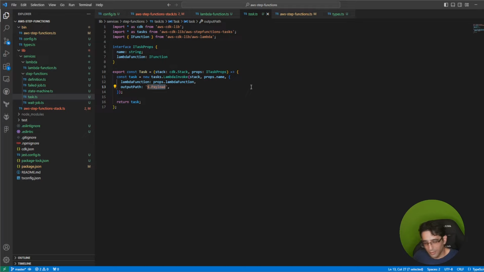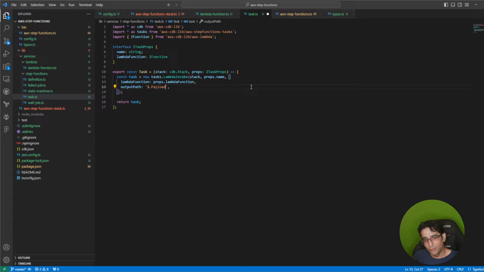So if I would have an object, and inside of that object I was returning result, then I would need to put $.Payload.result, and then I would only give the value of the result. So do note that.